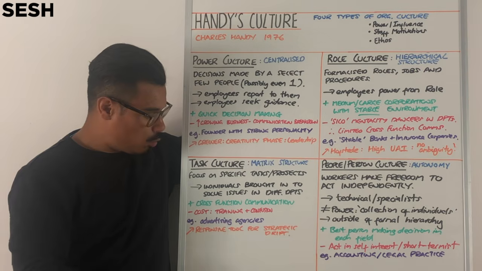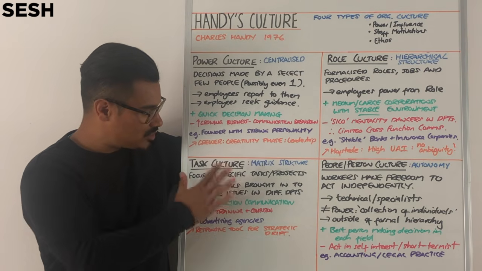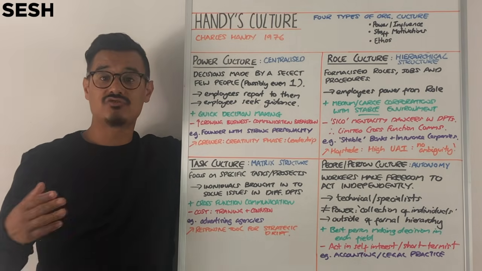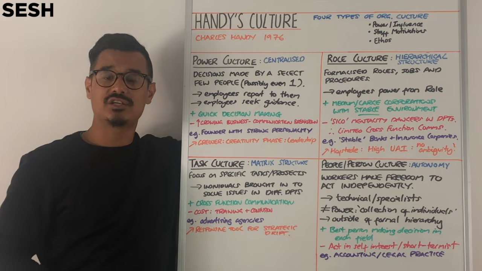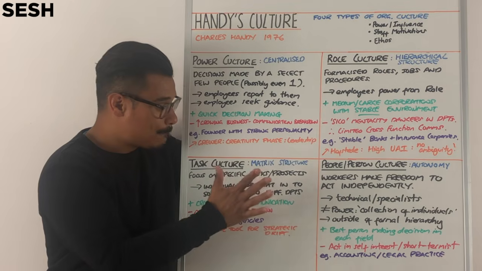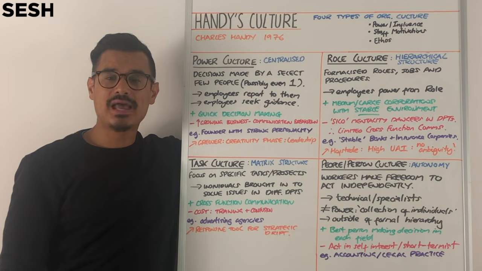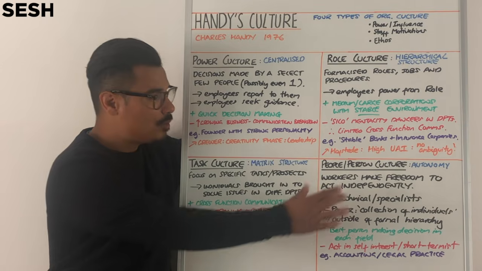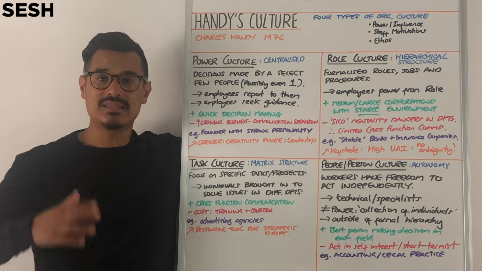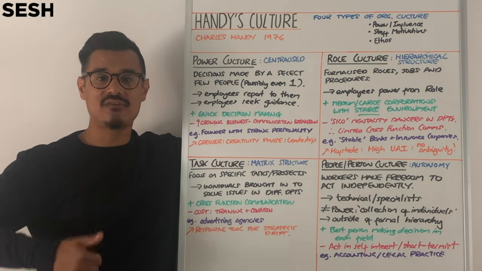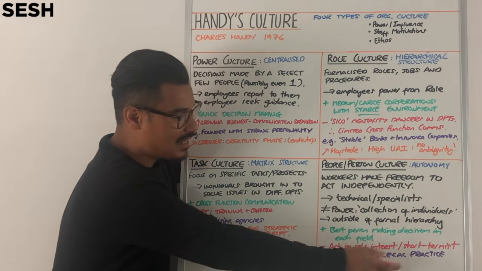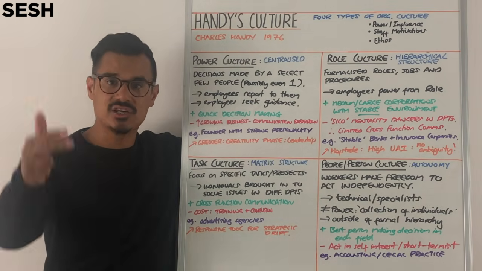In terms of where it might fit into other models, well, you tend to be very flexible within a task culture, and so it might be a more effective response to any strategic drift. If you fear there's going to be strategic drift because the environment is changing, then having a flexible task culture might be a way to overcome that. But the last one to look at is people or person culture. People or person culture is that workers have freedom to act autonomously, to act independently in their role. The reason why is because they're likely to have specialist skills or technical skills in a particular area, which is why it's common in accounting and legal practice that you might be a specialist in a certain form of accounting or form of law.